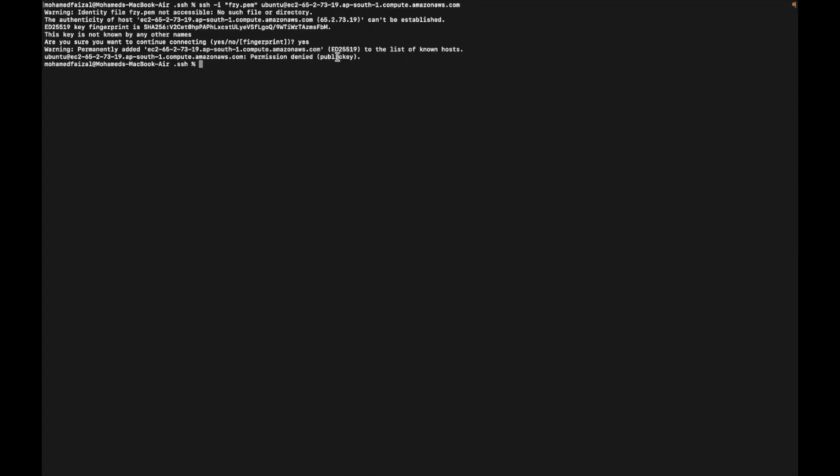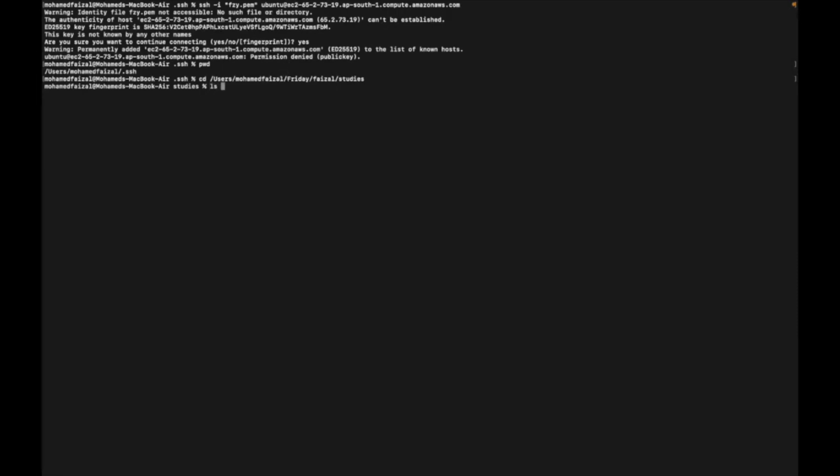So what I have to do is navigate to the place where my public key is present. Let me see where I am. I am under users, SSH. My file is present under users, my username, then Friday, then Pfizer, and then under studies the file is present. So first, I'm navigating to the place where my PEM file is present.